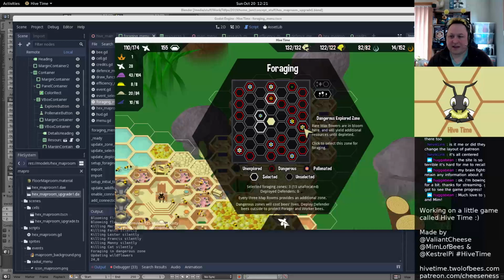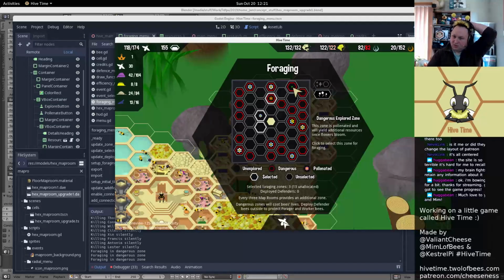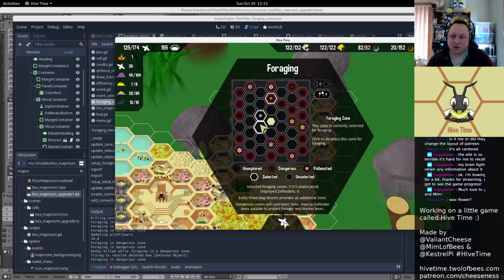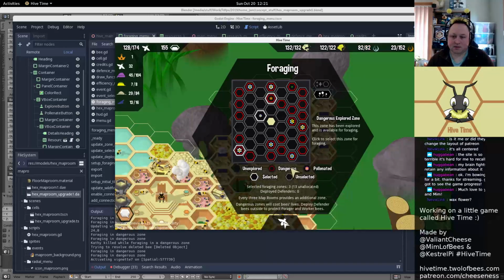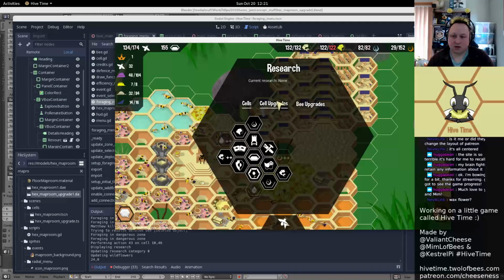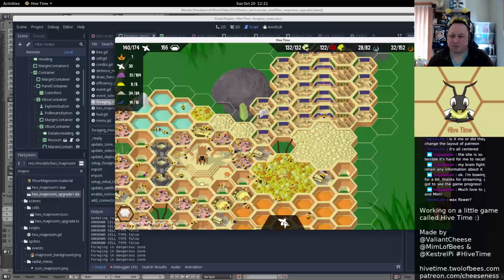Oh, it's a rare wax flower. Wax is useless to us, but it's all good. So the further out they are from the hive, the longer they take to bloom. You don't know what they are until they bloom. Let's turn that on there. We'll get this jelly stuff going.